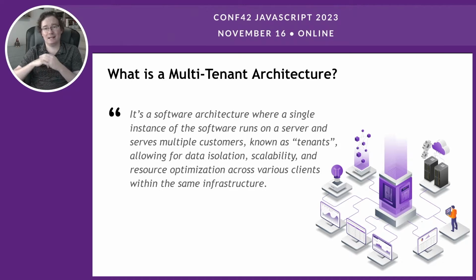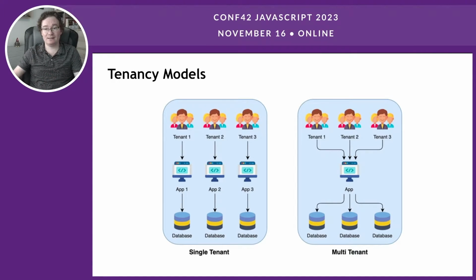Okay, what exactly is a multi-tenant architecture? It's an architecture where you have a single instance of your application serving multiple customers. And these customers, they are known as tenants. This model will help you to maximize the resource utilization in an efficient way because you're sharing the same infrastructure with all your customers. Here we have an example where we can compare the two different models.